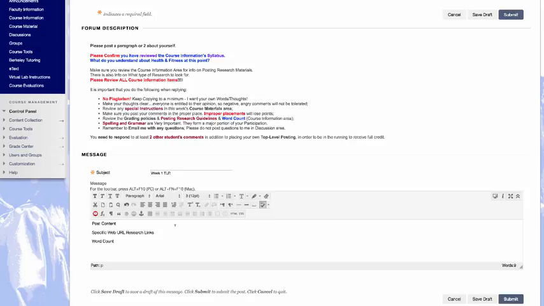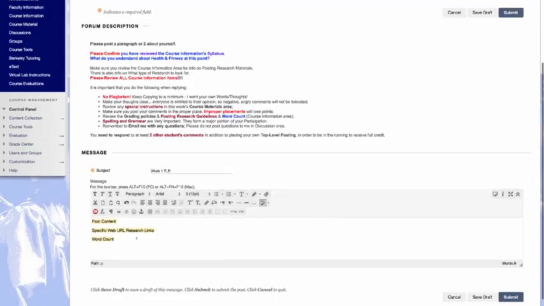Again, I strongly urge or recommend that you develop all your work in Microsoft Word, save the files, work ahead, and then you can just copy and paste. The easiest way to copy and paste in Blackboard in a discussion board is to use your keyboard, usually Control V on a PC or Command V on a Mac. Okay, so once you have your proper content, research, and word count pasted or typed into the discussion board textual area, you would click on submit.